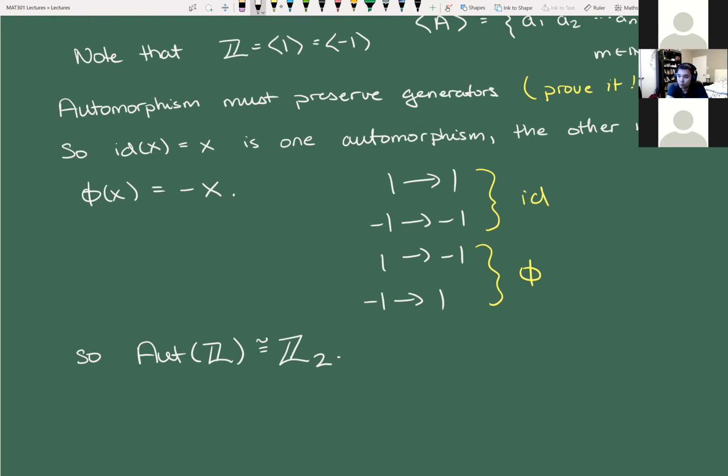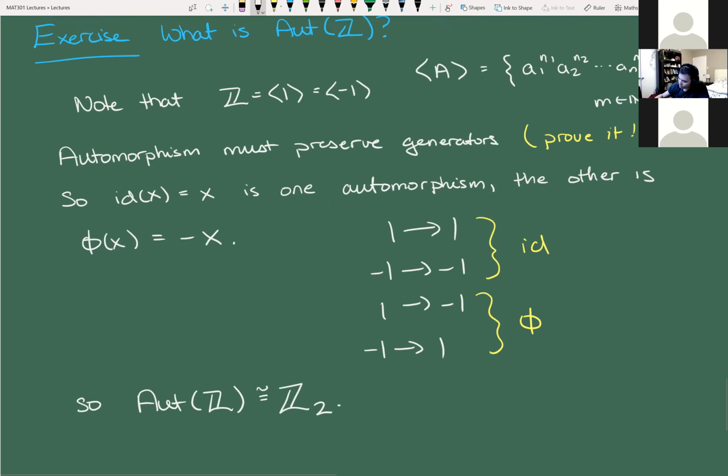So the automorphism group of Z is Z2. Now, you might want to go through this one a little bit more rigorously. This is just the rough idea that I'm trying to give you here. You should show that automorphisms preserve generators, but once you have that, then you're done. Because if you want to prove that the automorphism group of Z is equal to Z2, you just say, suppose it's not. Suppose there's something else. Well, then it has to map a generator to a generator. And again, it still has to be defined by what it does to the number 1.